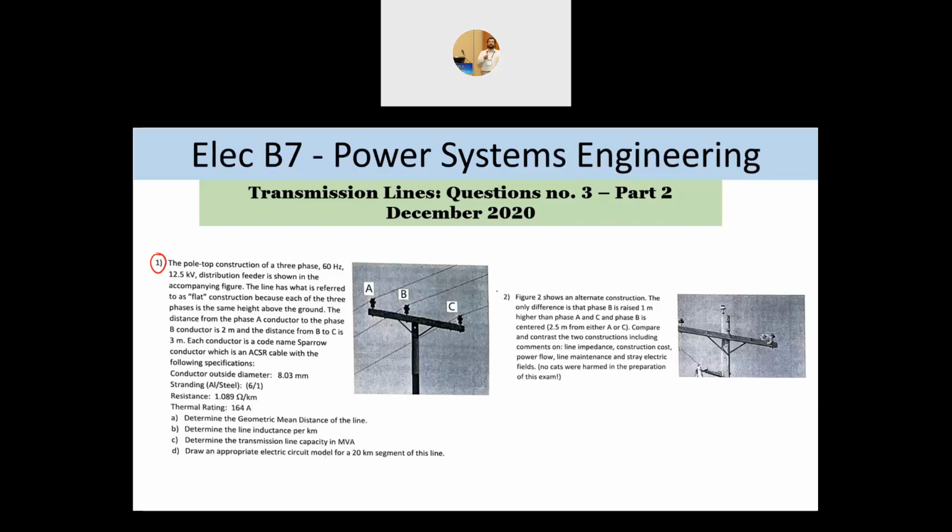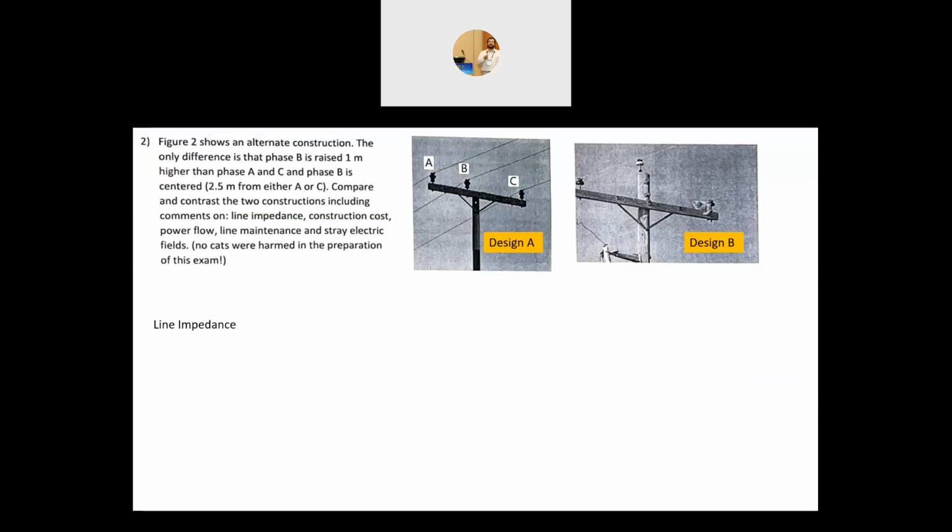This part, I'm now going to solve the second part, which is more of a theoretical question that compares two designs: the one that we used in the previous example, and this modification of the design. So let's see. We'll call the old one design A, and the new one design B. So what is basically the difference?